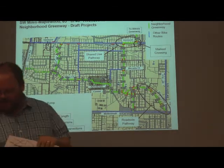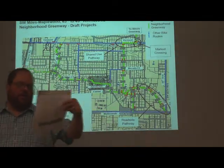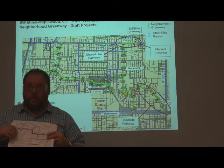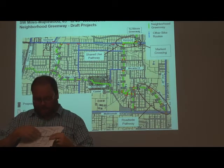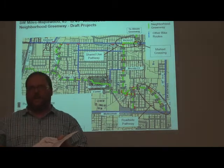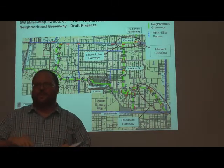Actually, I just gave a couple of stacks of maps to pass around as another example. This first letter I gave you was the map that went out. When we were in the open house, people said Winchell Street's not the right street, that kind of thing. And there's Columbia Park, a narrow street with all this congestion. And Terry Street west of Wabash is super narrow, and all that kind of stuff.